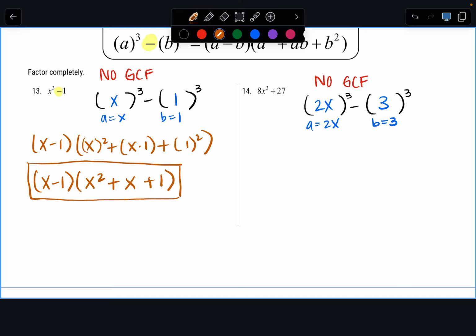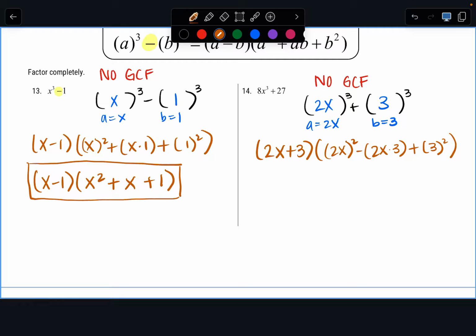So I'm going to go in. Yes, Luke. Oh, it's a plus. Thank you. It's a plus. So now, I'm going to go in. I'm going to plug into the first formula. So I'm going to have 2x plus 3. This is where the parentheses are going to matter, because you have to distribute that squared to both the 2 and the x. I'll get to it in a second. Minus 2x times 3 plus 3 squared.